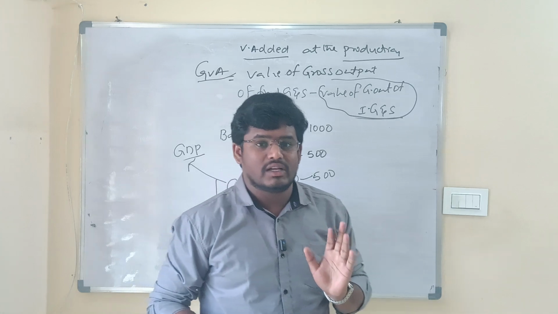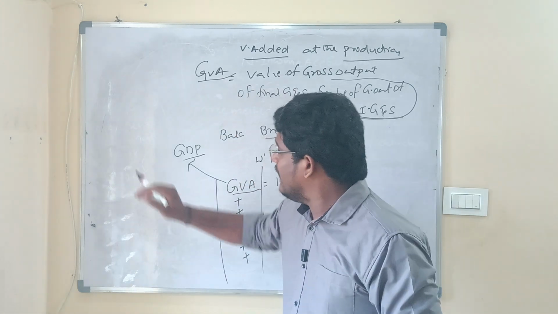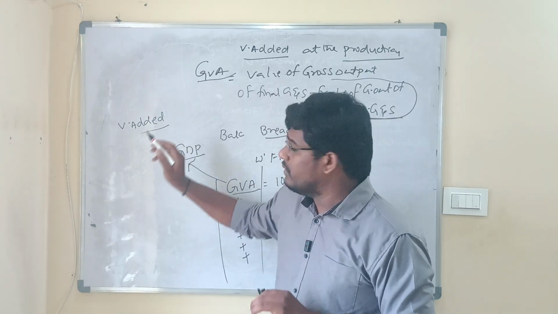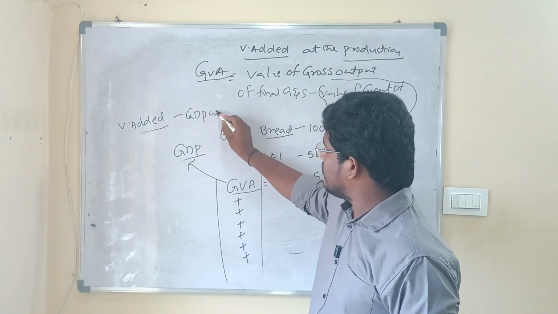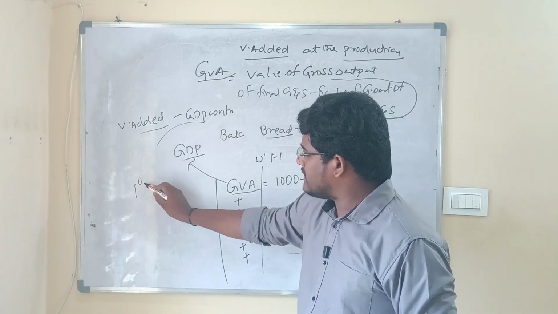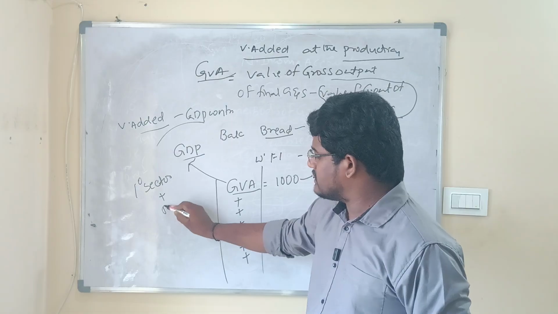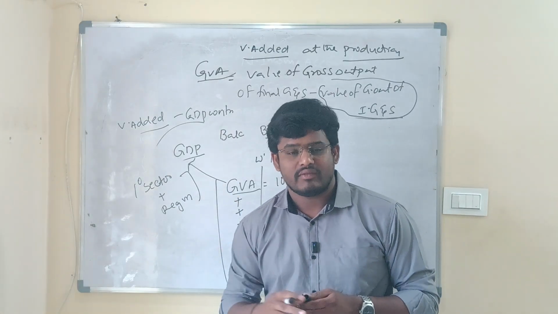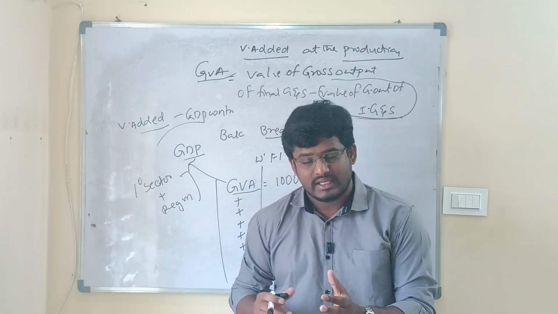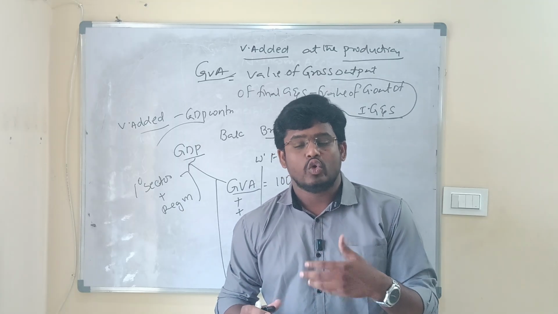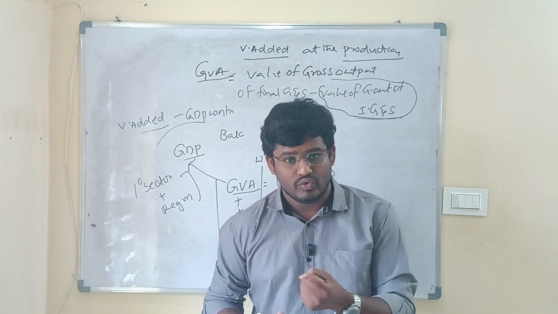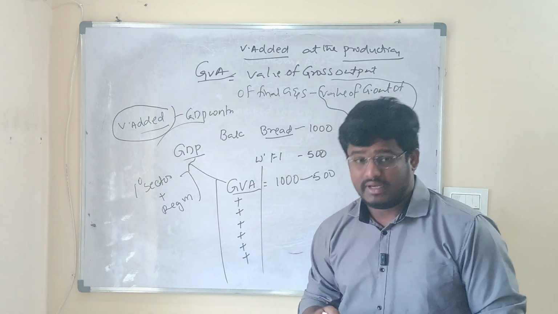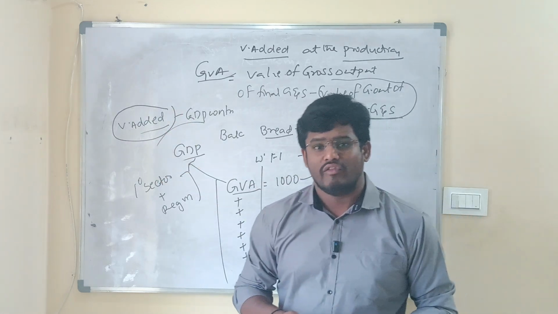And one more point which we have to understand with regards to the value added method is that in case of India, the value added method is being used to know the GDP contribution of the primary sector plus the registered manufacturing sector. So to know the contribution of the primary sector, which is agriculture, allied activities, fisheries, forestry, mining and quarrying, and the registered manufacturing units' contribution, the value added method is generally used in case of India. So this is a small topic on value added.